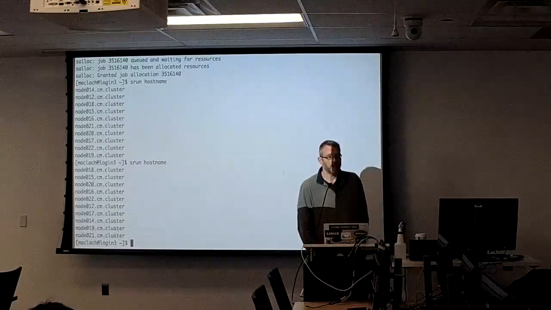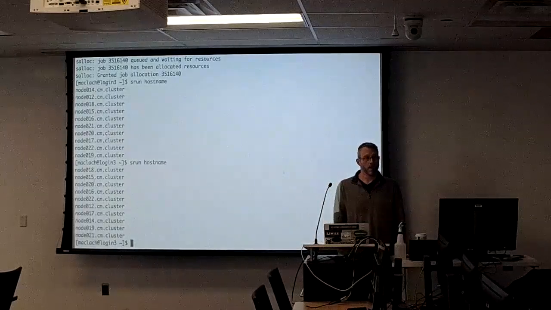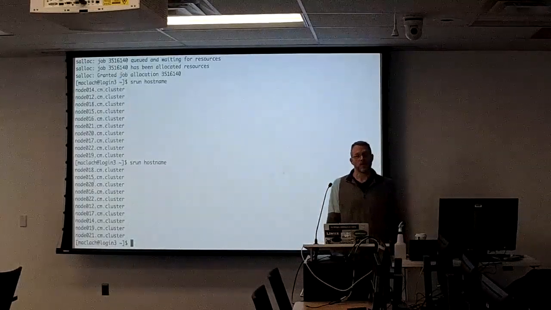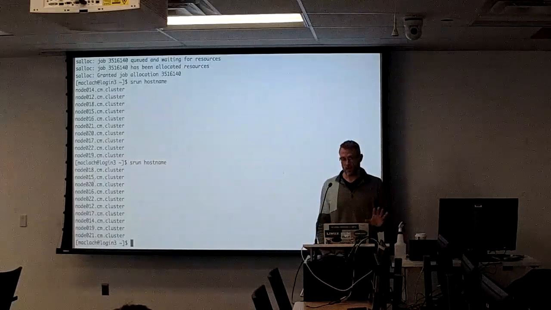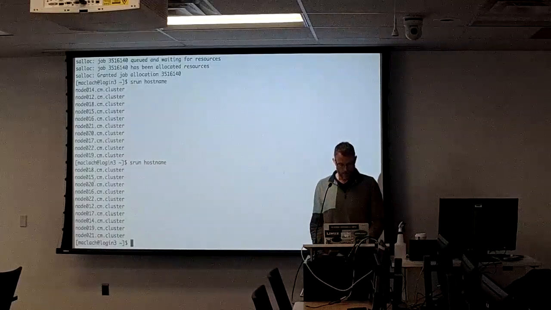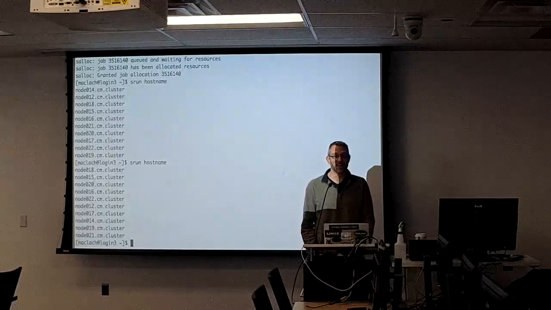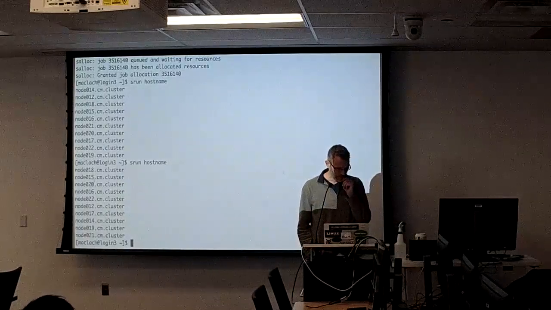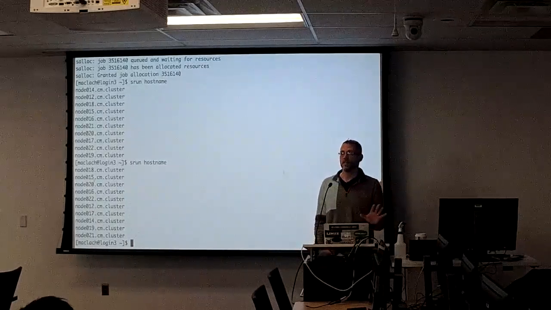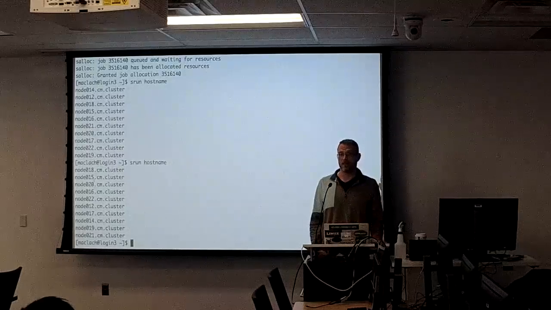salloc, like srun, has many options that you can use to configure your job allocations and your job environment. And we've only touched on a few of the basic ones to get you running. In fact, I could probably dedicate 45 minutes or an hour on the options alone, so I'm not going to drill that deeply. So let's say at this point, are there any questions about what we've talked about with srun or salloc that I haven't covered yet?